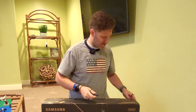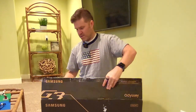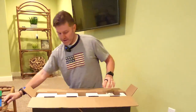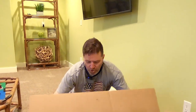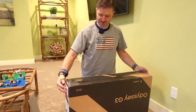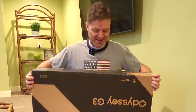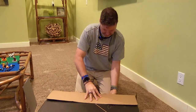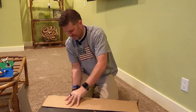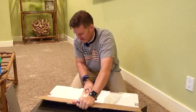First things first, let's open it. Okay, I do have a top-down camera, but we can't do top-down on that. So let's do this. Whoa. Okay, it says that's the front. You would think it would be easier. There we go.